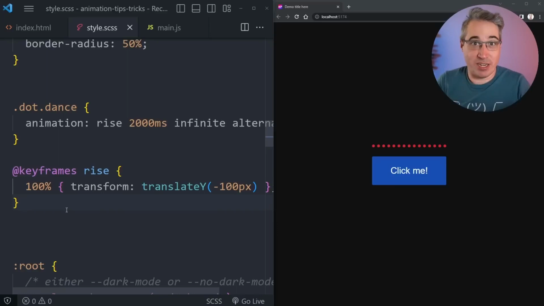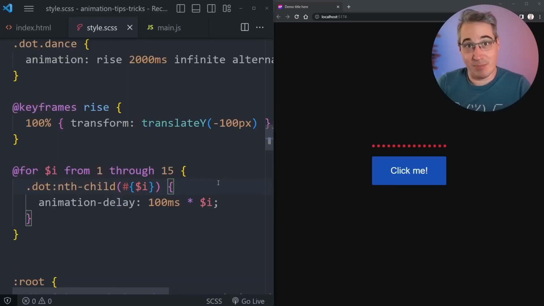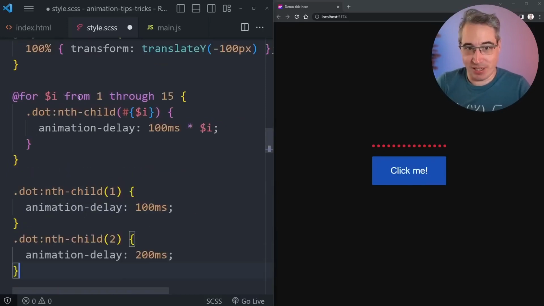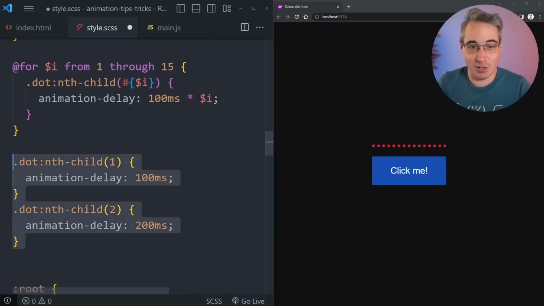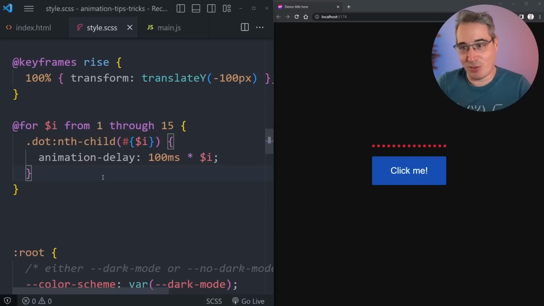And one way you can make it a little bit more interesting is using animation delays. And because we have 15 dots, the easiest way to have a different animation delay on each one of them is to use Sass here. So I am using a Sass for loop that's just going through each one. If you're not familiar with Sass, basically we're saying for I, so the variable I here, from 1 through 15. So the first time it does it, this will be nth child 1, like we have right there, 100 milliseconds times the number 1, so 100. Then it's going to do it again for the second one, so this becomes nth child 2, 100 times 2, so we get a delay of 2, then a delay of 3, then a delay of 4, then a delay of 5, all the way up. But we can write a lot less code to make it happen.